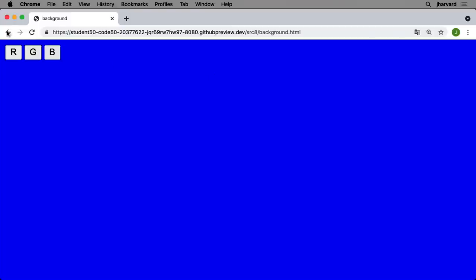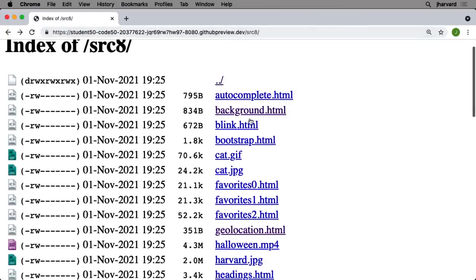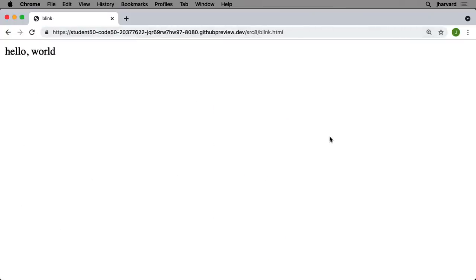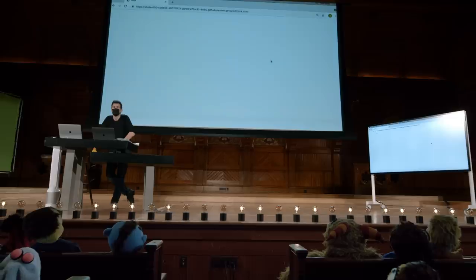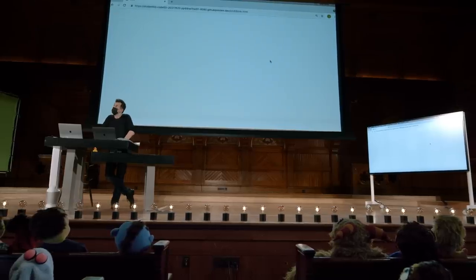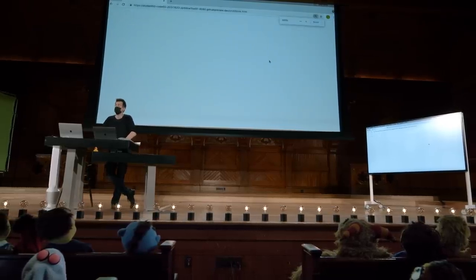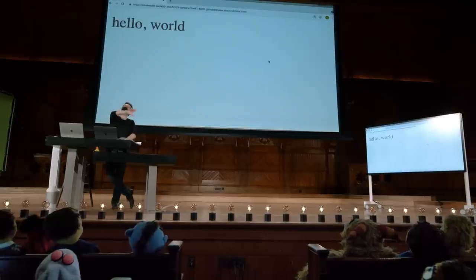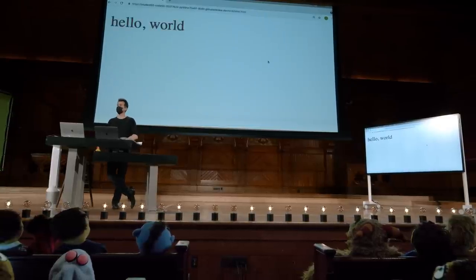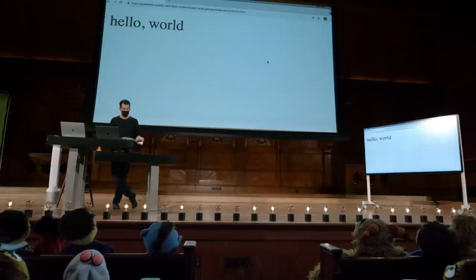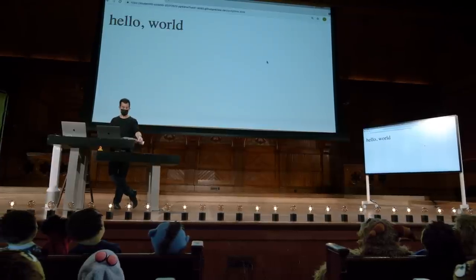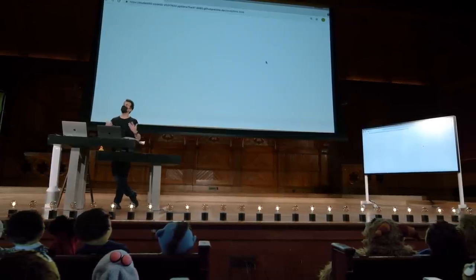Well, back in the day, there used to be a blink tag. And it's one of the few historical examples of a tag that was removed from HTML. Because in the late 90s, early 2000s, this is what the web looked like. There was a lot of this kind of stuff. There was even a marquee that would move text from left to right over the screen. And the web was a very ugly place. I will admit, my very first web page probably used both of these tags. But how can we bring it back?